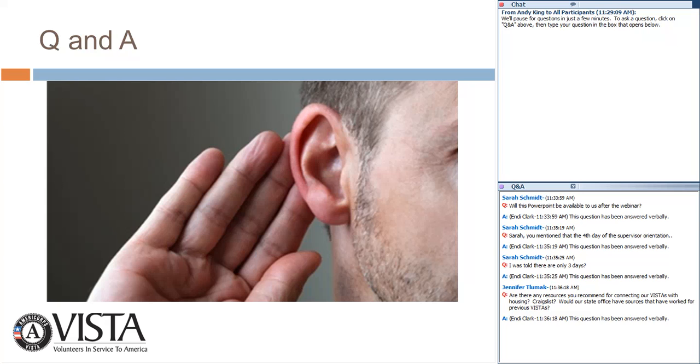And it's a great experience if VISTAs can room together, and we see that happening a lot. And maybe as one VISTA member is finishing up a term of service, the new VISTA coming on can take his or her place in the group house and keep the VISTA house together, and also make it easier for the incoming VISTA to find a housing resource.